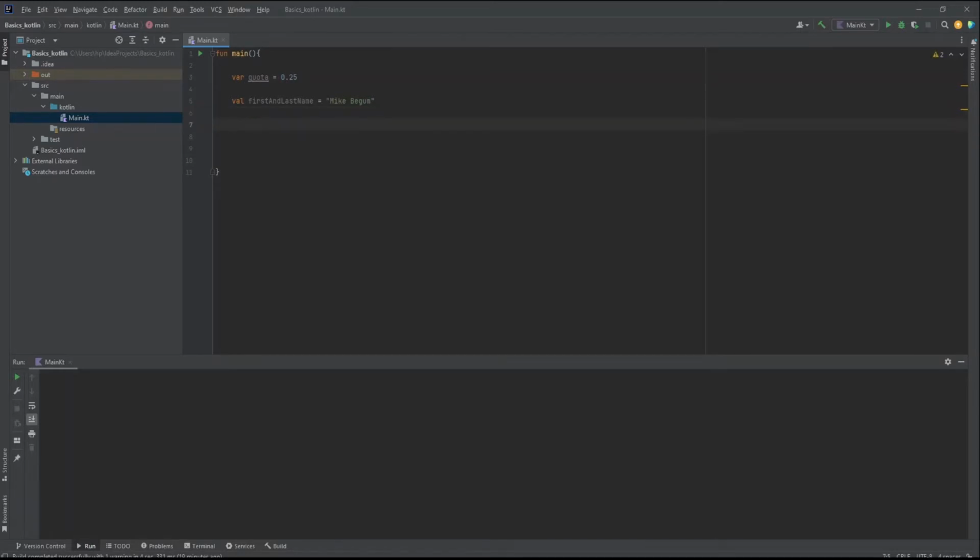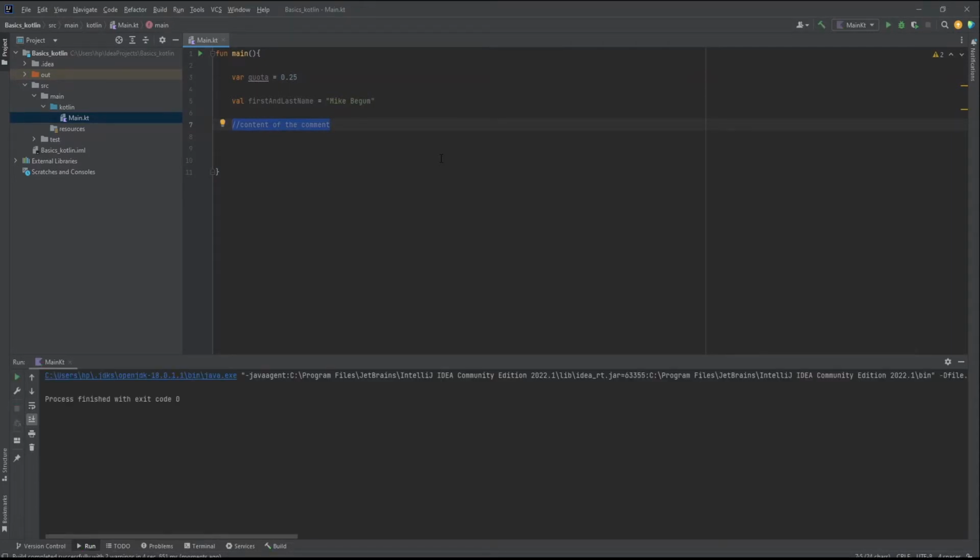In Kotlin we also have something called comments. A comment is something that will never be executed by the compiler. In order to write a comment, we need to use // followed by the content of the comment. So why do we need to use comments? For example, if you are a developer working with a team of developers and you have coded a specific algorithm containing multiple steps, and you want to make those steps understandable to other developers, you can use comments to make your code understandable. Because if we execute this code here, this line of code will never be executed. Why? Because it's basically a comment. A comment is used to make your code understandable if you want to explain something to your colleagues.